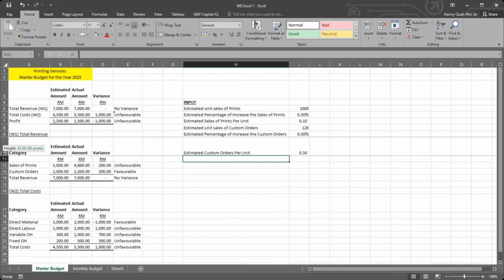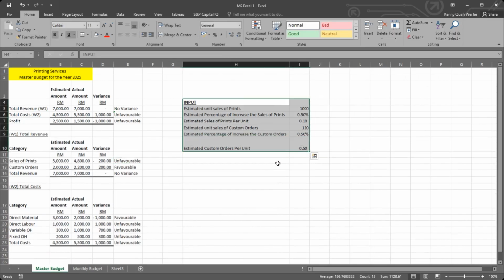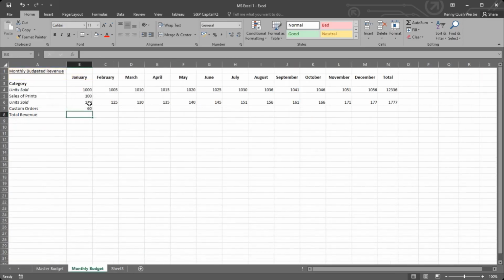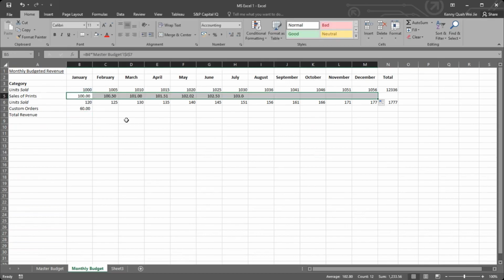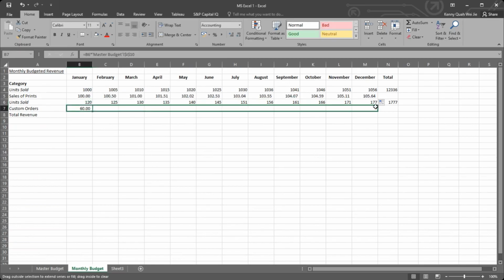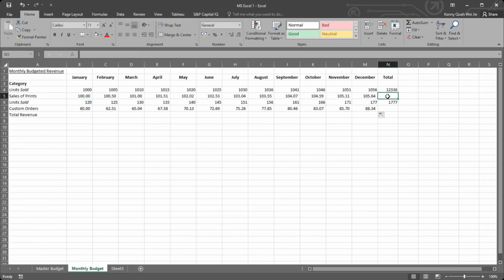You see, this is not that nice over here. Let us fix the cell by clicking F4 to lock the cell over here and over here. F4 to lock the cell. Drag this across, drag this across, and auto sum all of this by dragging it down. So we have the total sales, the total revenue.